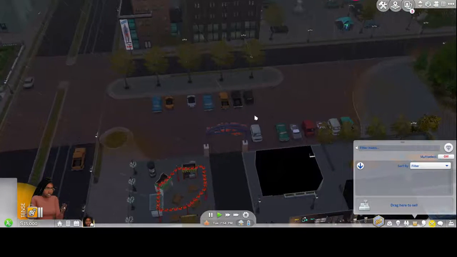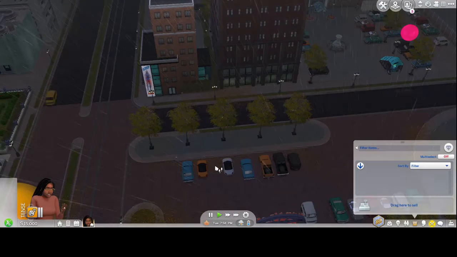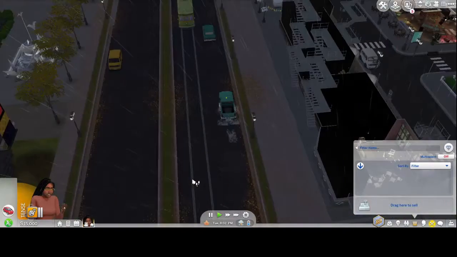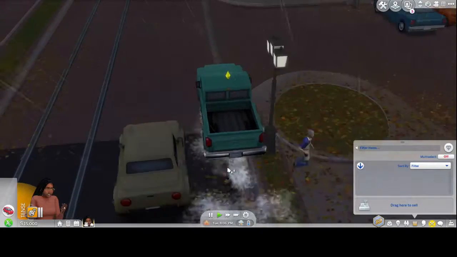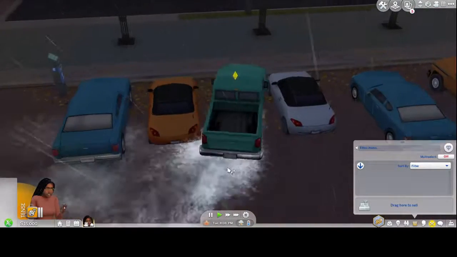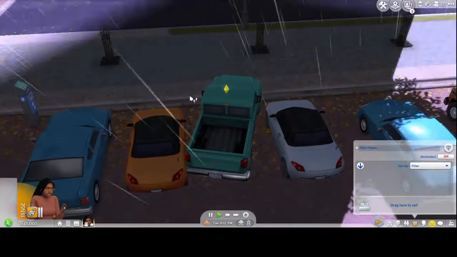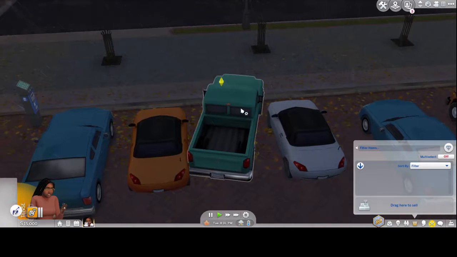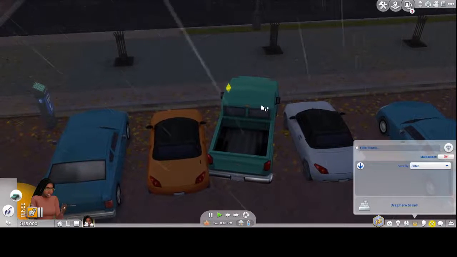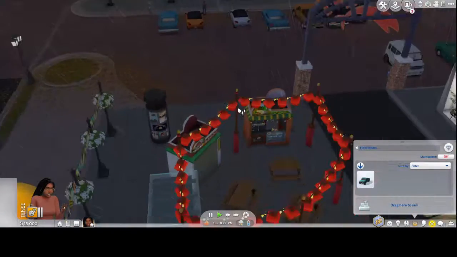Let's just have her park the truck right here. So let's route the vehicle there. We're riding behind her driving. Okay, so we gotta work on her parking skills because right now she's a horrible parker. So we're gonna have her go here and then just have her put the truck back in our inventory. Okay, so we put it back in our inventory. Now we are going to go.